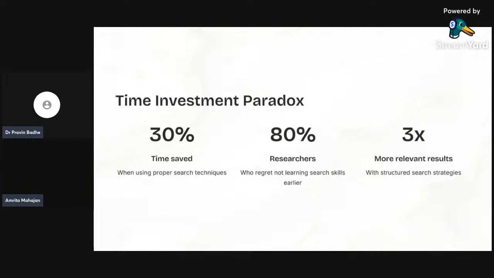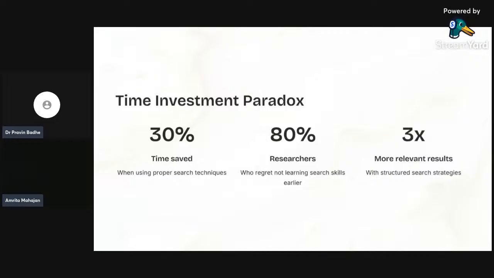The next is the time investment paradox. Most researchers think, I don't have time to learn advanced search skills, so I'll just quickly use Google Scholar and move on, because many people do. But the truth is the opposite. If you invest a little time upfront to learn proper techniques, you usually save much more later.